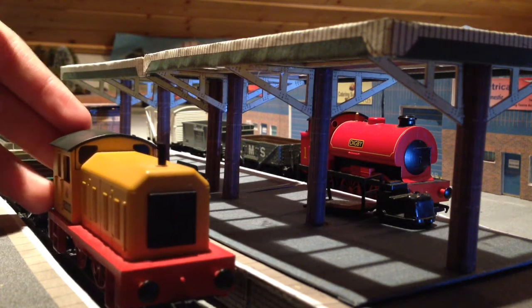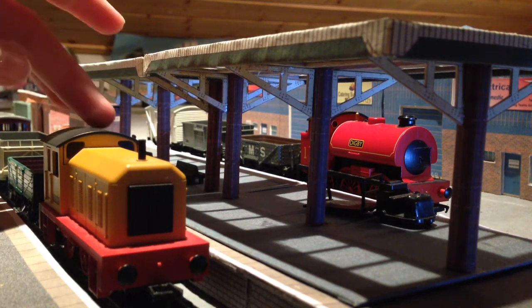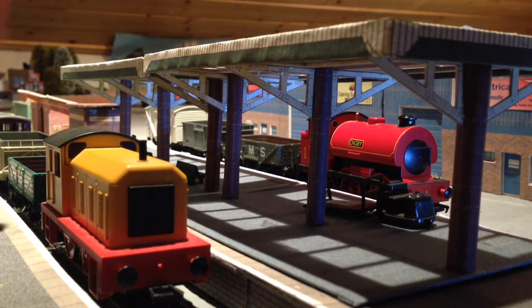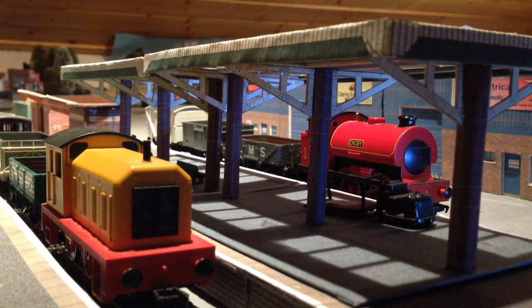Now Charlie here runs perfectly fine on DCC, and it is actually the shunter that I use in the yard just outside the station, though I normally store it on the Brockhamsdale west side. Now that's about all I've got to say about these locos, so how about we get them running?